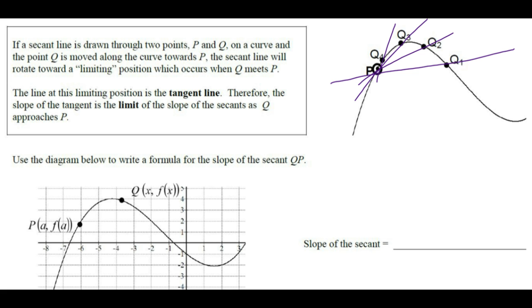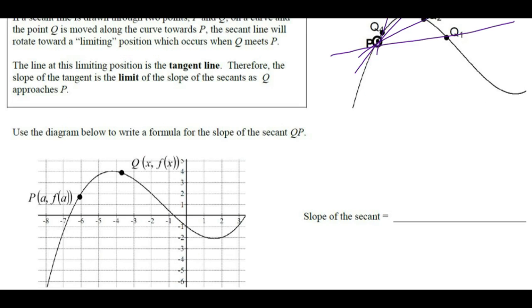That was one of the problems of calculus. There were 2 problems in calculus. One was finding the area under a curve, which is called integral calculus. That was actually developed before this. And the second problem was finding the slope of a tangent line to a curve, and that's called differential calculus, and that's what we're doing now.